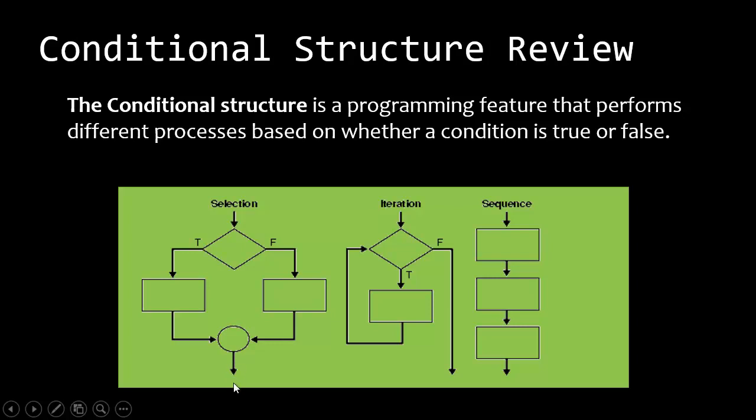That flow might go to another selection structure or conditional structure, or it might just sequentially keep flowing through the program, top down. The hope is you already understand all of this. This is a total review, and you're probably looking at this going, yeah, I got that, but that's great. I just want to make sure we're all saying the same thing as we move forward here.